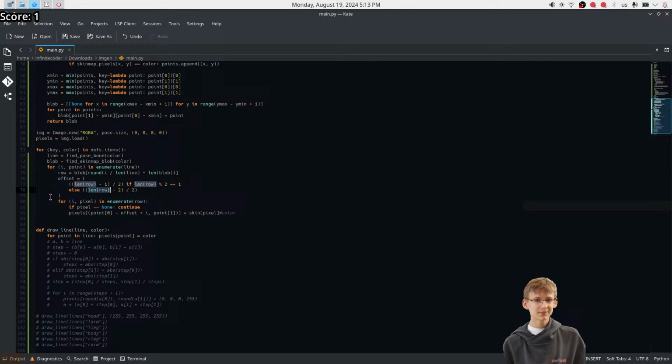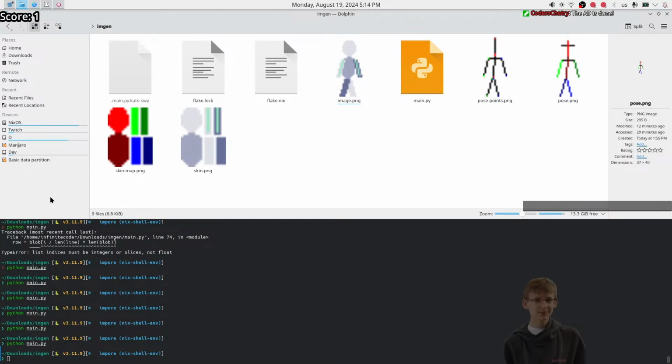But 4 divided by 2 is obviously 2. So yeah, we want to subtract. We want to subtract 1 here if... We want to do this if we need to move it to the right in order for it to be outside.